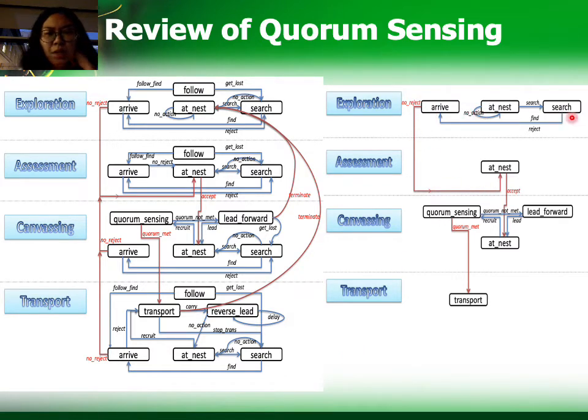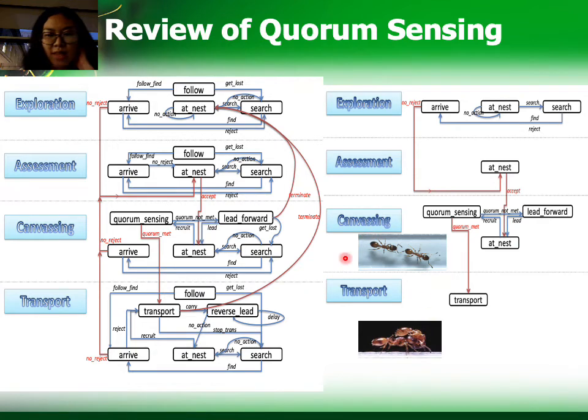Here, this graph shows the most common pathways an active ant will go through, and quorum sensing is one step in this pathway. Specifically, when an ant senses that the number of adult ants in the current nest reaches a quorum size, she recruits through transports instead of tandem runs from the old home nest. This is picking someone up and moving her somewhere, and this is leaving a nice trail so that she can follow, and if she doesn't like it, she can even go home.